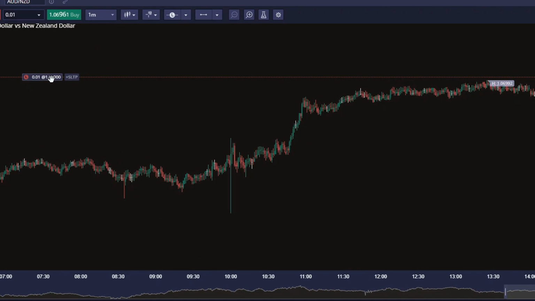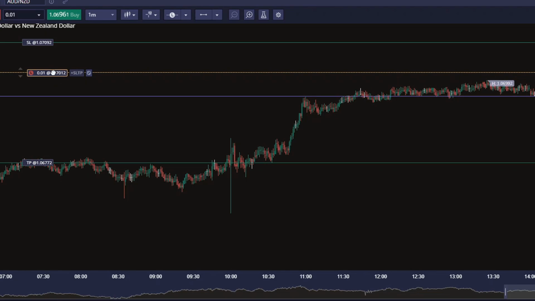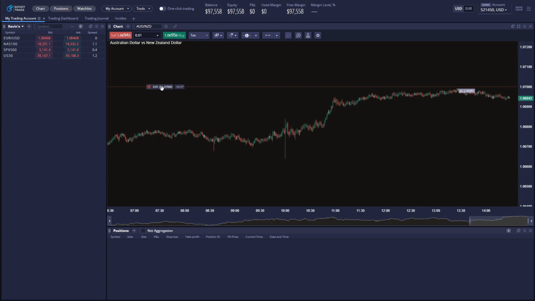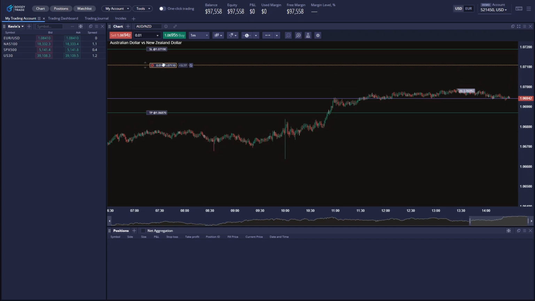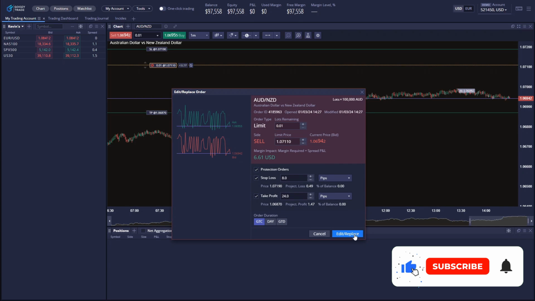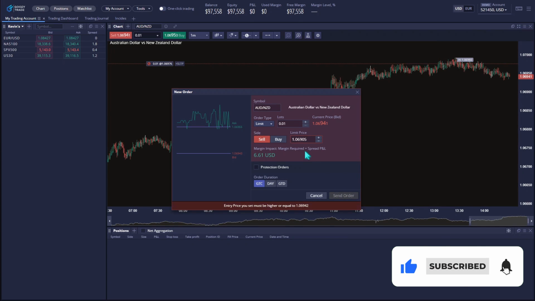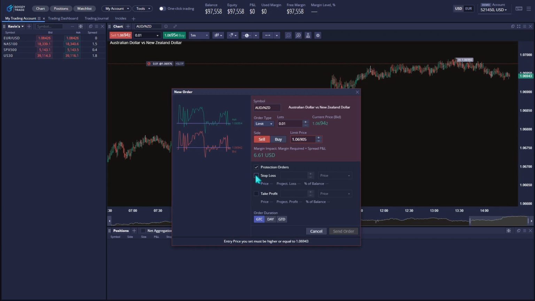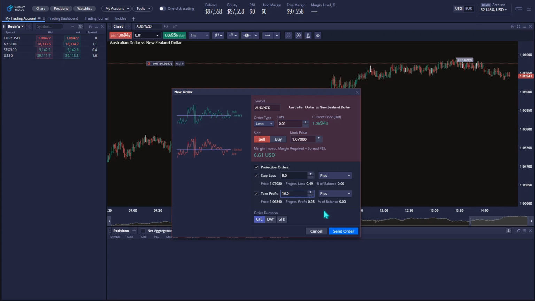We've got a 0.01 lot. We hover over, our stop loss is 8 pips above and the take profit is 24 pips below. If you want to change your limit, just click and drag. If you want to have 2 take profits, you need to enter another order. So if my original order was 10 lots, I'd enter a 5 lot at 1 take profit and then another 5 lot at a higher take profit.